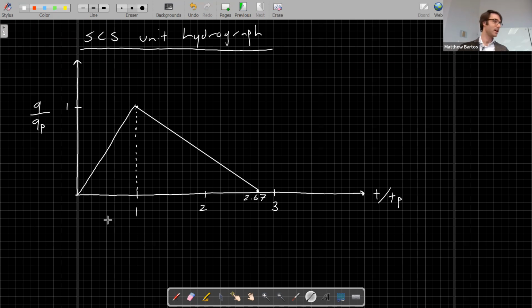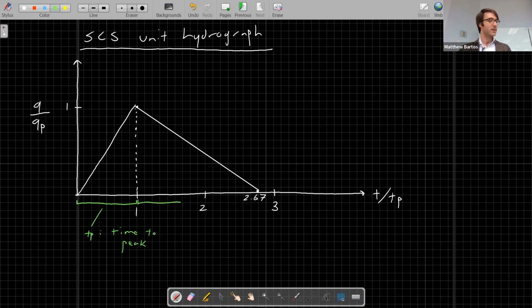There are a couple of components here we have to label. Let me draw the dimensions in green here. This here represents the time to peak, so TP is time to peak.